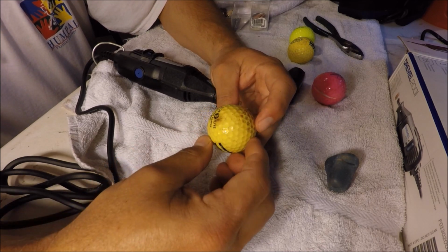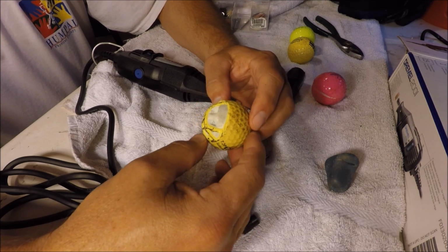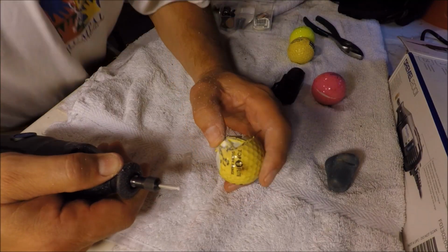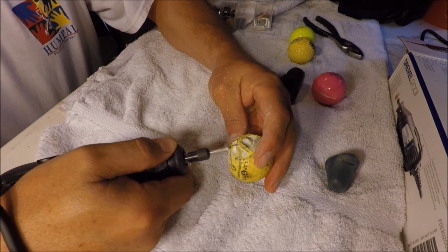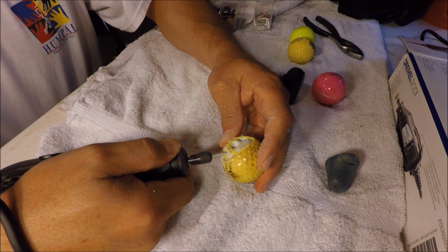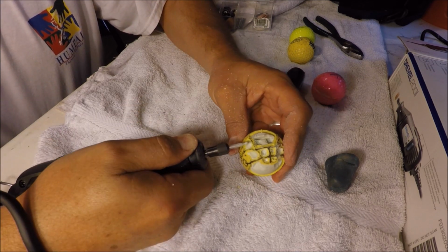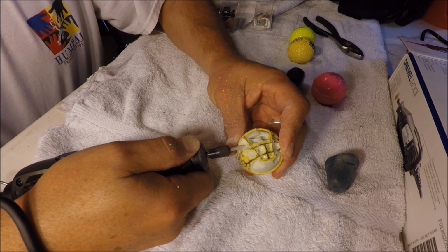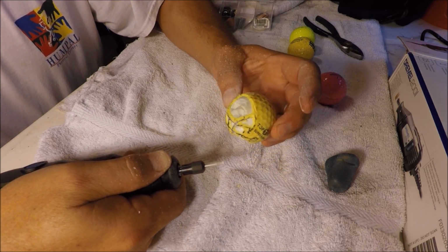But I'm going to try to do it on the super fast forward version, also known as time lapse. So you may see me bleed really quick. It cuts pretty nicely. I mean, almost too easy. So what I gotta do is make a face in here. See, look at that. I just slap in there and do it. The problem is all your work has gotta be with your left hand because this thing you gotta hold still. So much easier than doing it with a razor blade. So now I will attempt to make that into a face.